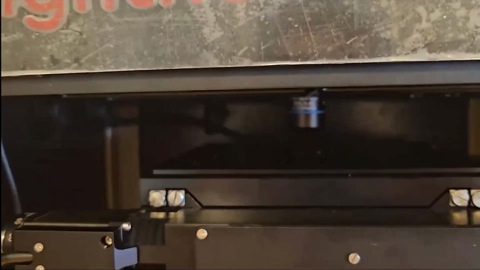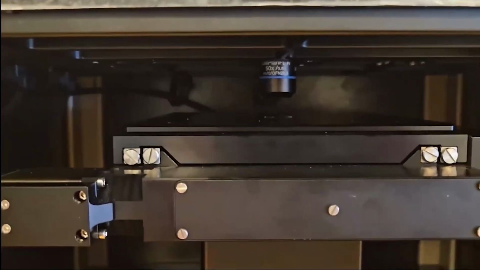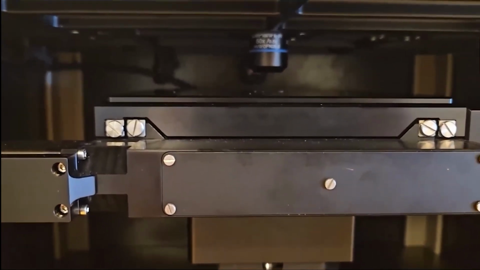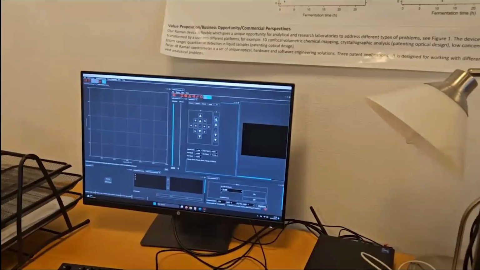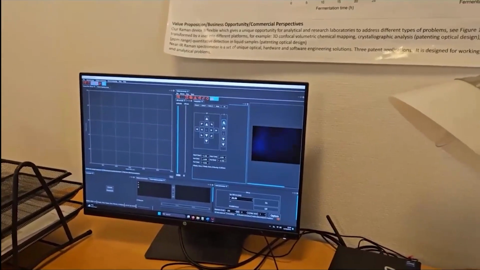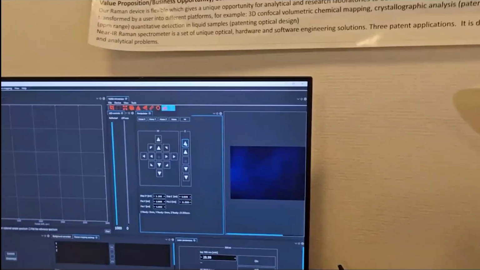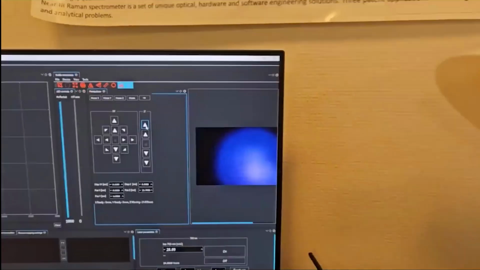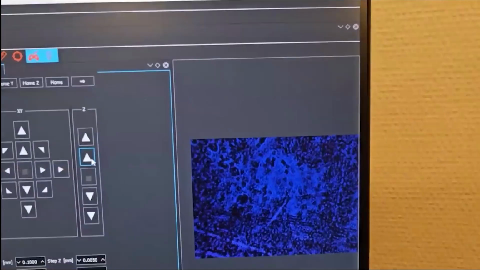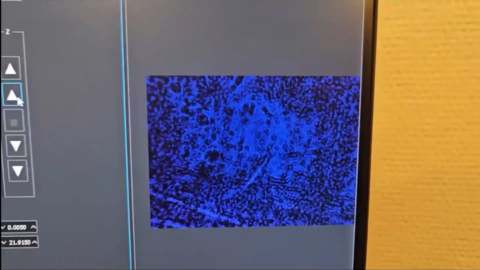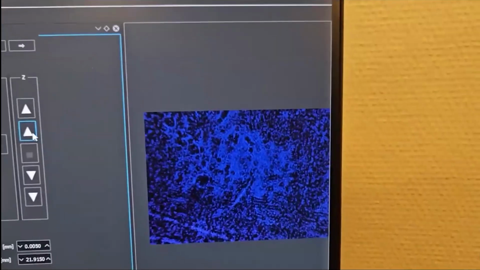Yeah. So now we can maybe increase the step size. So it doesn't matter. Now you know what to do. Okay, now we see the light disappearing. Now we'll focus on the sample. Okay, nice. And now we see the surface of the silicon wafer with some scratches on it. And this is typical of silicon.